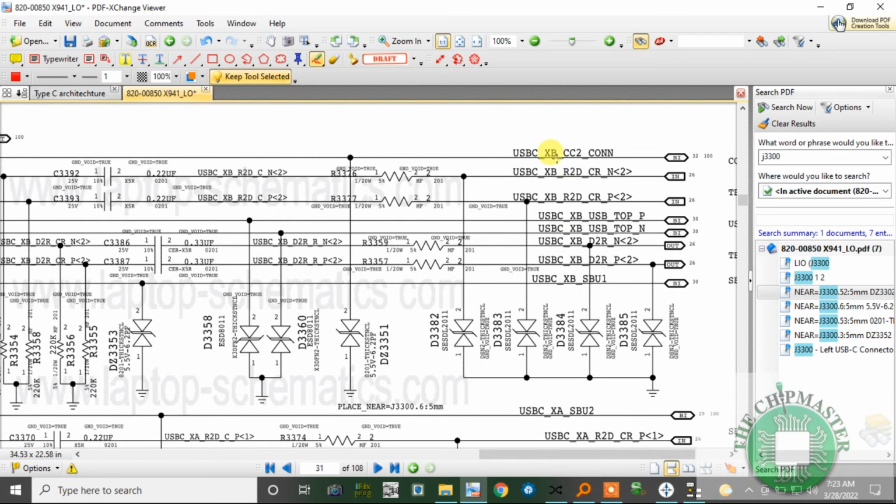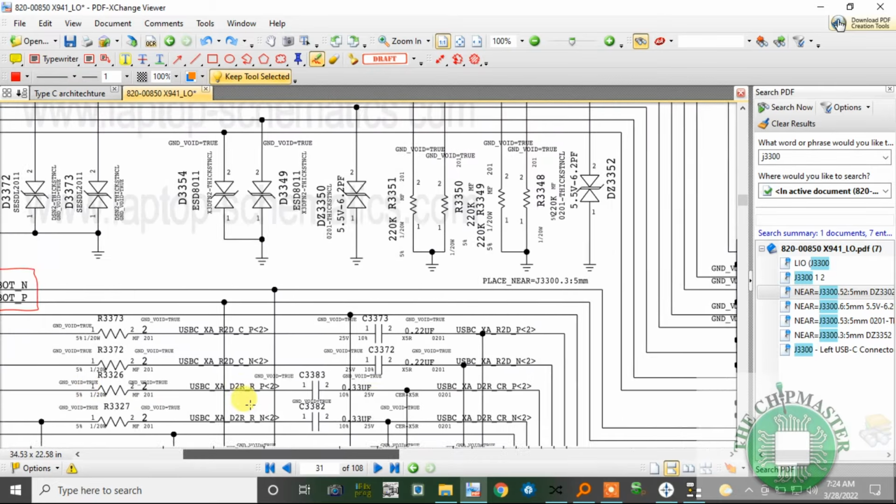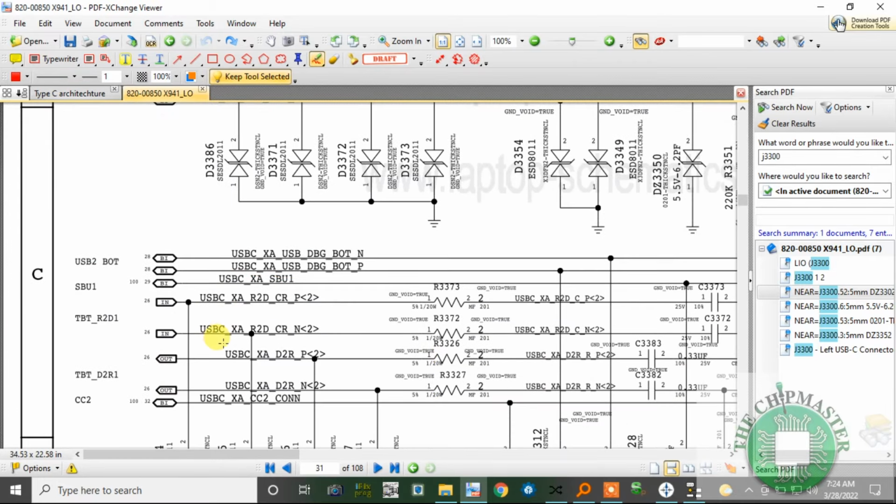Over here we have the B side. We have the USB-C data line, which communicates with the charger to output the voltages. This is the auxiliary section, SBU1 auxiliary, and we have the USB 2.0 section here. All of this is the USB section. Oh, I forgot one thing. So this is the USB section, the auxiliary.